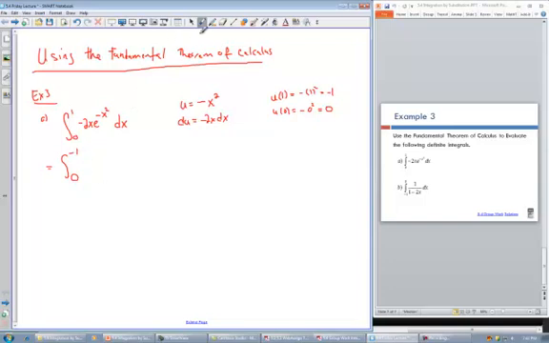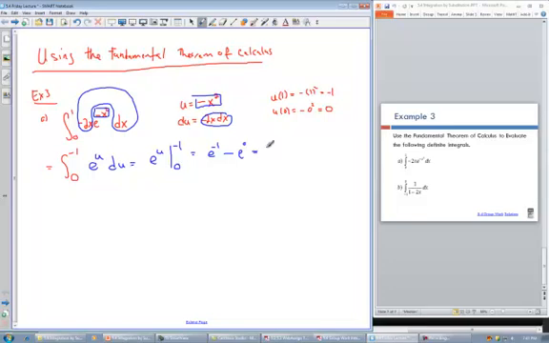And I have, let's change colors here, I have my u, right, this is my u, right here. So I have e to the u, and minus 2x dx, right, that's just right here, so that's my du. I can integrate e to the u, it's one of my 4 types, so it's just e to the u. I don't need to write plus c because it's a definite integral, so it goes from 0 to negative 1. And so I plug in the upper limit, which is e to the minus 1, and I subtract off minus e to the 0. And so that's equal to 1 over e minus 1. And that's my answer.